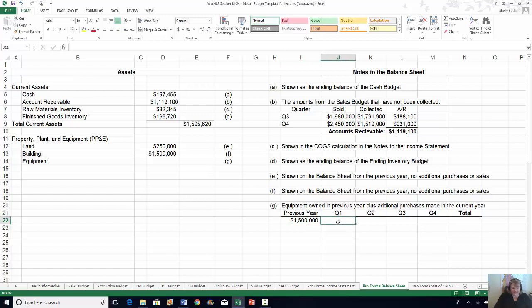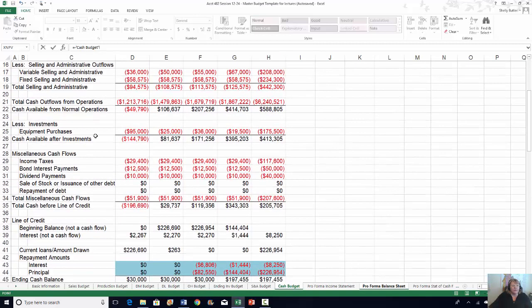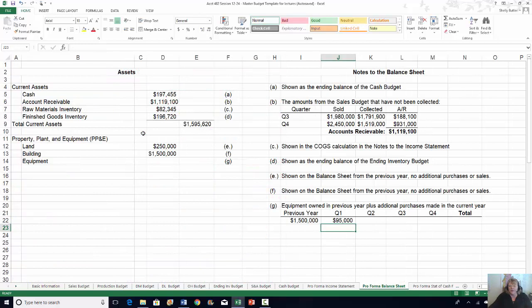And then our purchases can be found on our cash budget. But we need to make this a negative because on our cash budget, these equipment purchases are negative, and we want them to be a positive. So we need to subtract this negative to make it a positive, and then we can just drag it across all the way to Q4. And it's going to pull all of those.